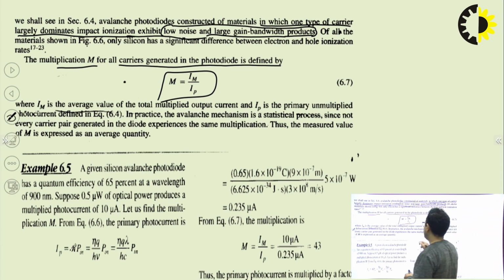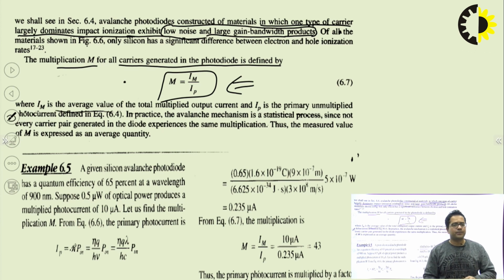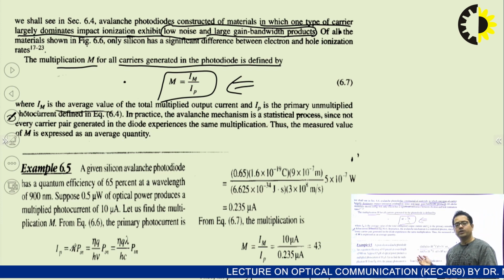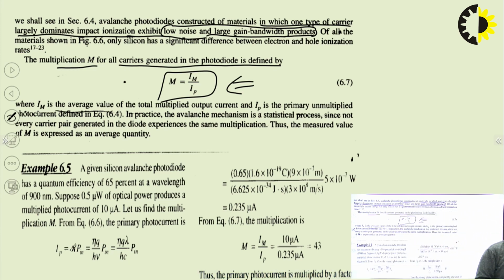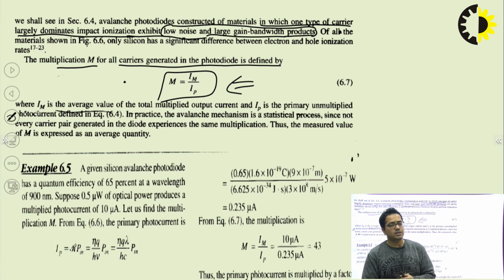There are a few formulas that one has to keep in mind when studying or attempting a semester exam. The formulas associated are the absorption coefficient, the responsivity, the quantum efficiency of a photodetector, the quantum efficiency of a PIN photodetector, and the responsivity. Similarly, moving to the avalanche photodetector, the term we have to keep in mind is the multiplication factor M. We have to keep all these things in mind whenever we attempt a semester exam.